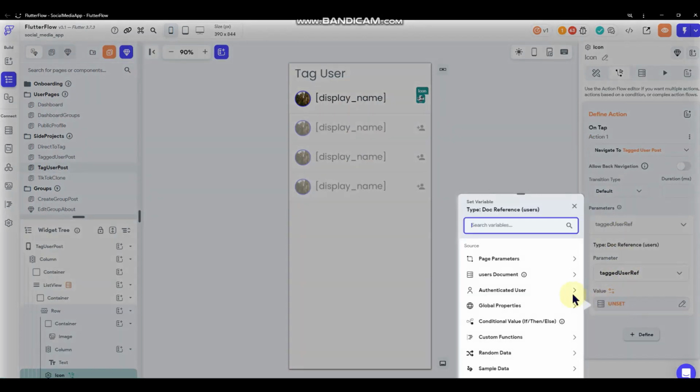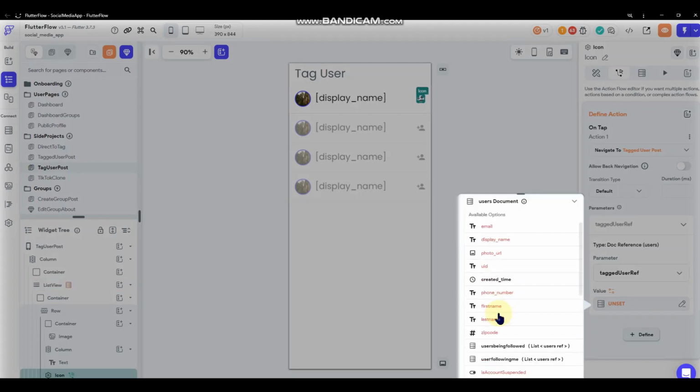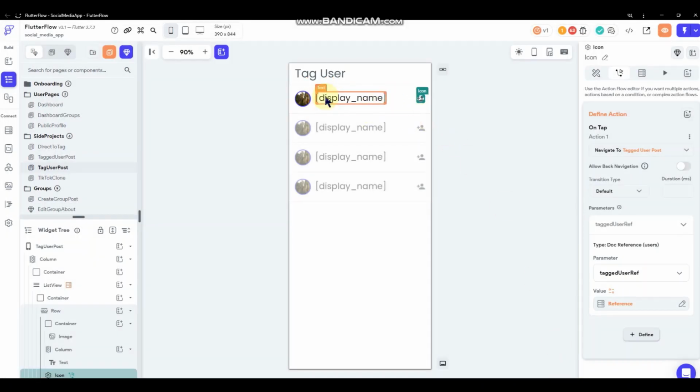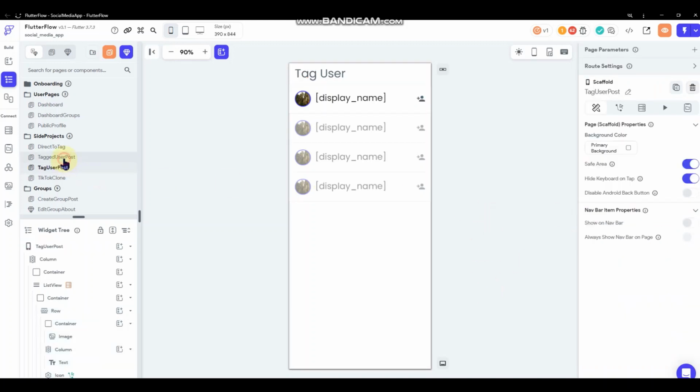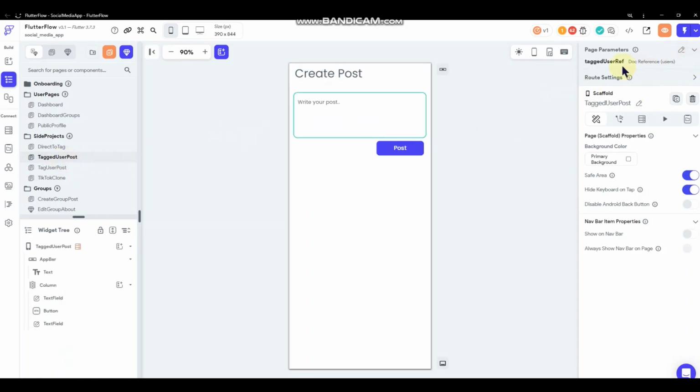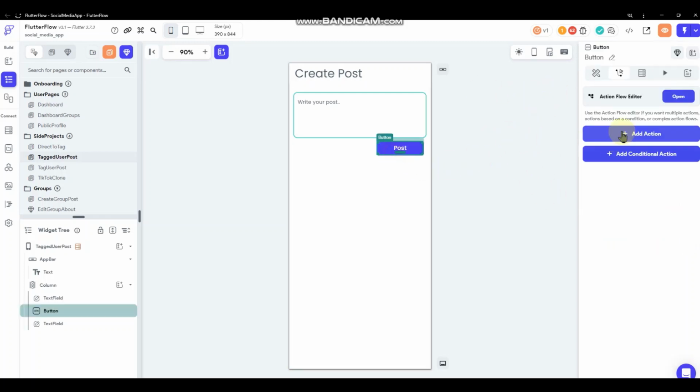So I'm going to set the value as the user who I am tagging, so I will grab their reference. If I tagged user XYZ, I've now referenced them and I'm pushing that parameter to the next page. And this is the next page where it's being pushed to. And you can see up here, page level parameters, tagged user reference. So now I've got that user in here that I can tag.